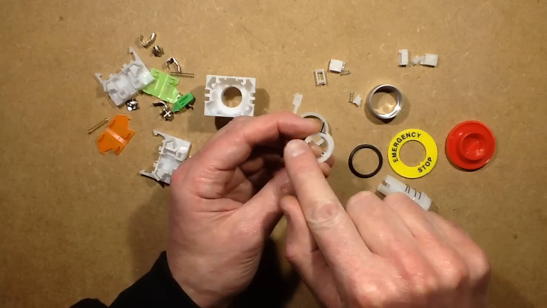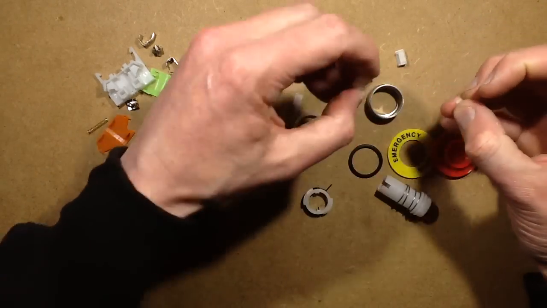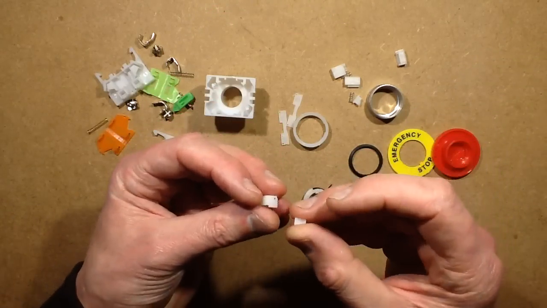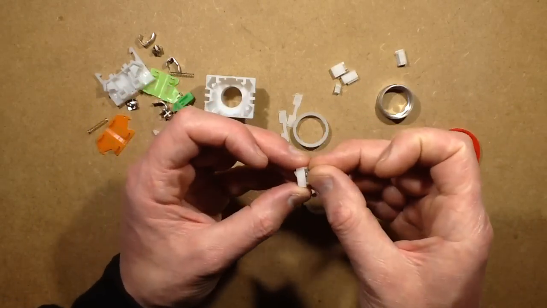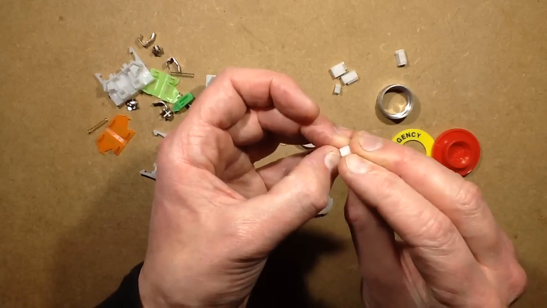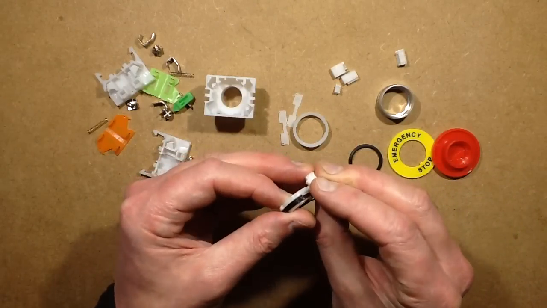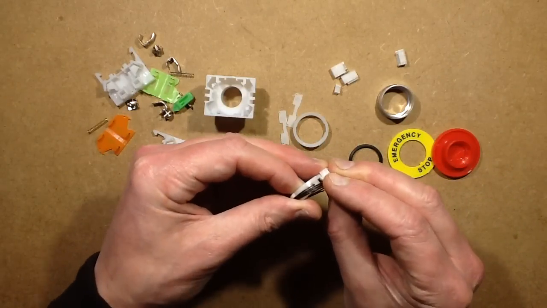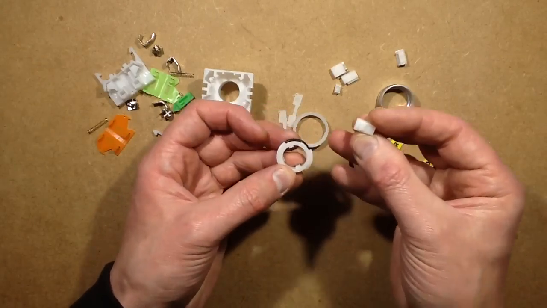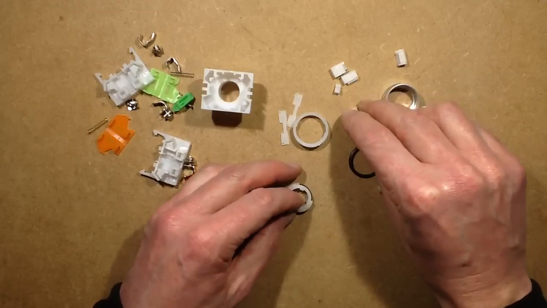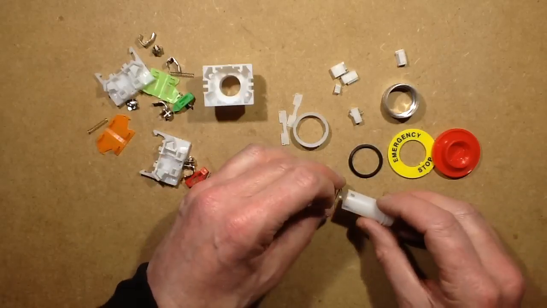This has two fins on it and these push past these little things. These are basically little spring-loaded wedges. There's a little spring behind each. It's almost like a little catch. When you press the button in, these lips go past these catches and then click and it latches. The only way to release it then is to return it so these little rims aren't on the wedges. Quite interesting indeed. Now I just have to put it back together again.